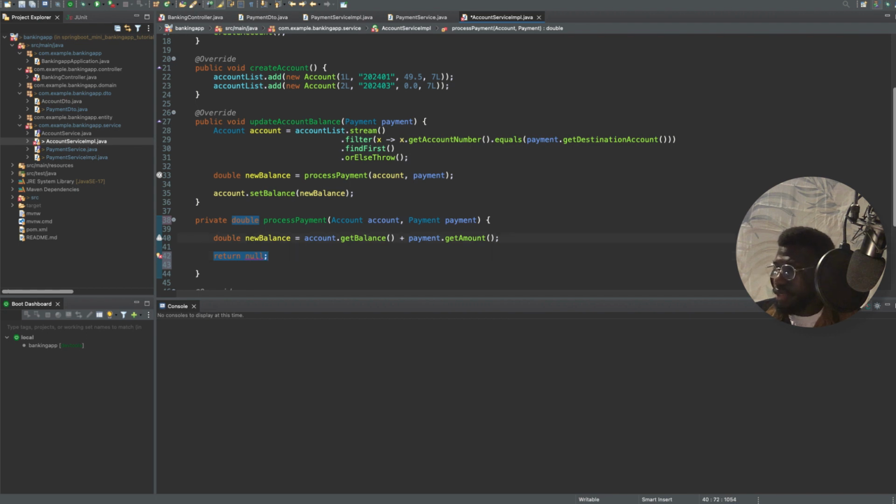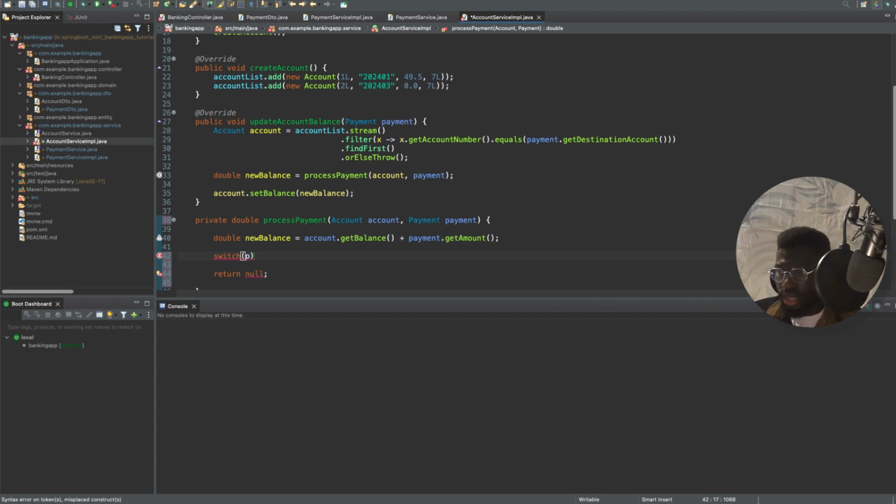Now what I want to do is create a switch statement to check what the payment type is first. Then based on what the payment type is, we are going to decide if we're going to do an addition or a subtraction. That's if it's a deposit or withdrawal kind of thing.